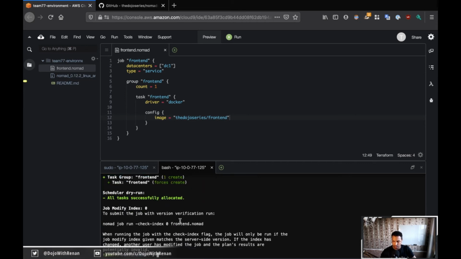And to run this, you have two options. You can either copy this command here, which is nomad job run with a check index. If you're familiar with Terraform, every time you plan something, you can put that plan into an output file, and then you can run that file, because then you make sure that any changes that were introduced after you plan are not actually going to be run. I know that this might not be the case. Sometimes it's hard for this to happen, but it can happen.